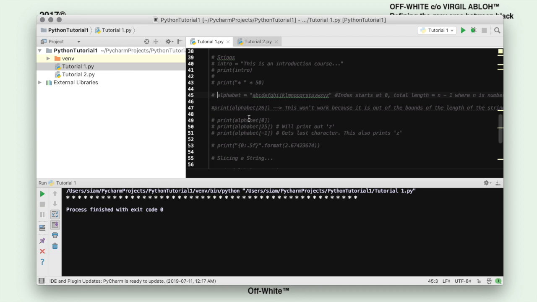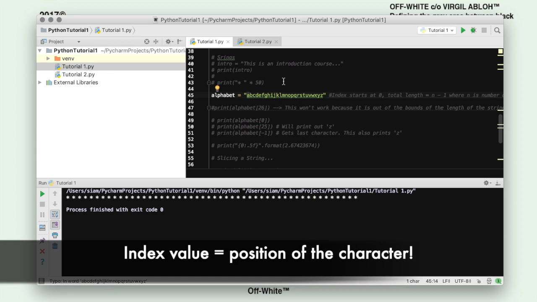Now, let's go over another concept. When you have a string and you want to get the index values or the specific values of every single character, something that you always have to keep in mind is that the index always starts at 0, meaning the very first character is at the 0th index. It's not the first index.